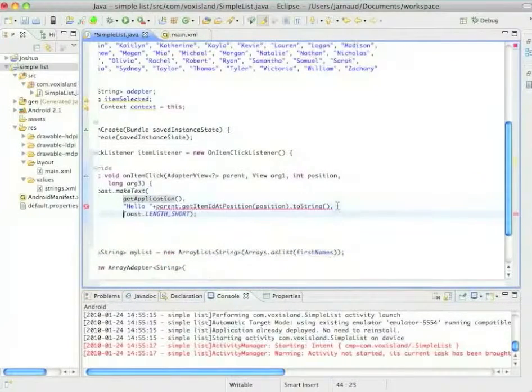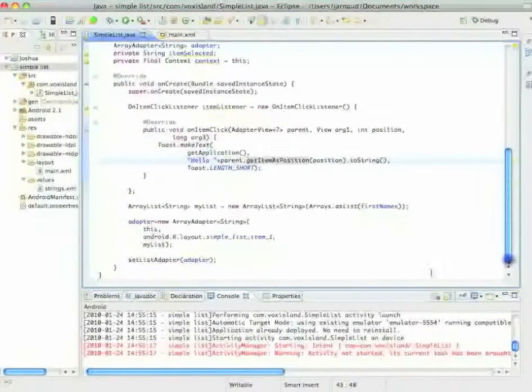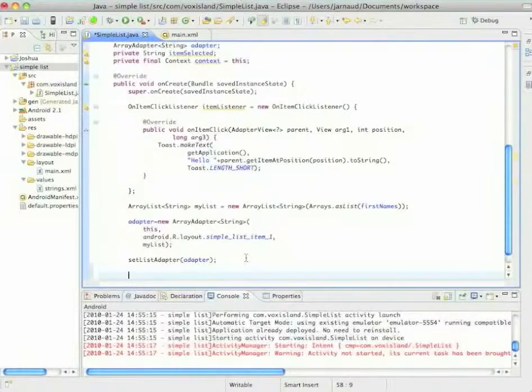Let's make our code prettier and easier to read. Perfect. So there's an error here, just because I didn't use getItemAtPosition. I used getItemIdAtPosition, which is a number. So I really need here getItemAtPosition. So no more error. The listener is created. Now let's attach it to the view. Okay, my view now.